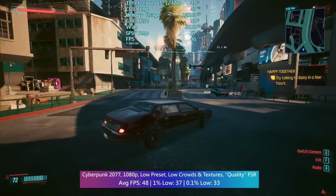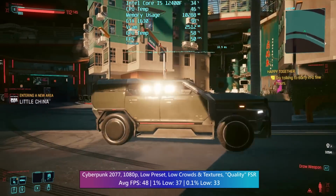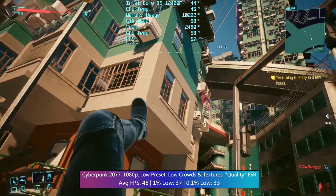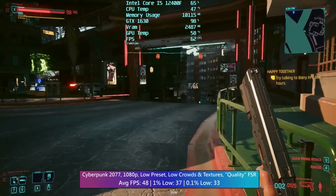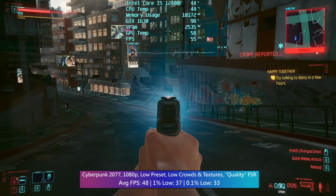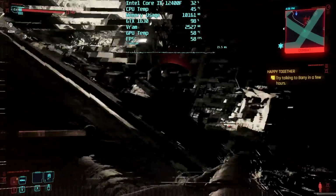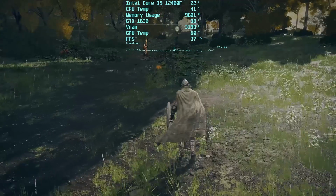First up is Cyberpunk 2077, and we have FSR to thank for the playable frame rate here. Don't get me wrong, the game does okay at native 1080p, but with the FSR mode set to quality and the rest of the graphical options set to low, well, it certainly helps us achieve a 30-plus FPS experience, especially in busier areas like downtown Night City, where with a native resolution, the frame rate will once again suffer quite a bit. I can see that this card is seemingly on par with the likes of a 1050 Ti.